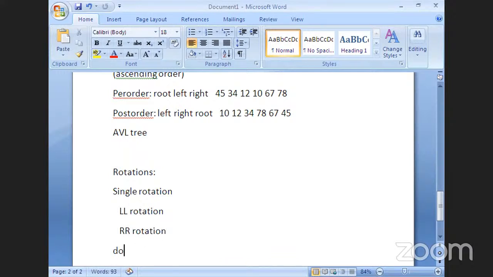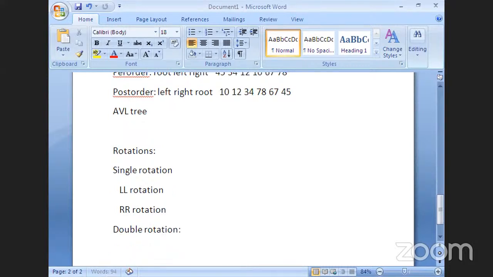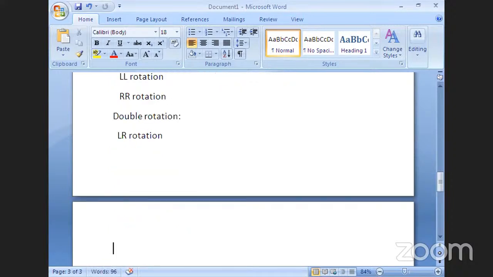Under double rotation, we are having LR, that means we need to perform left and right both at a time, then RL rotation. These are the four different rotations which we will follow in our AVL.